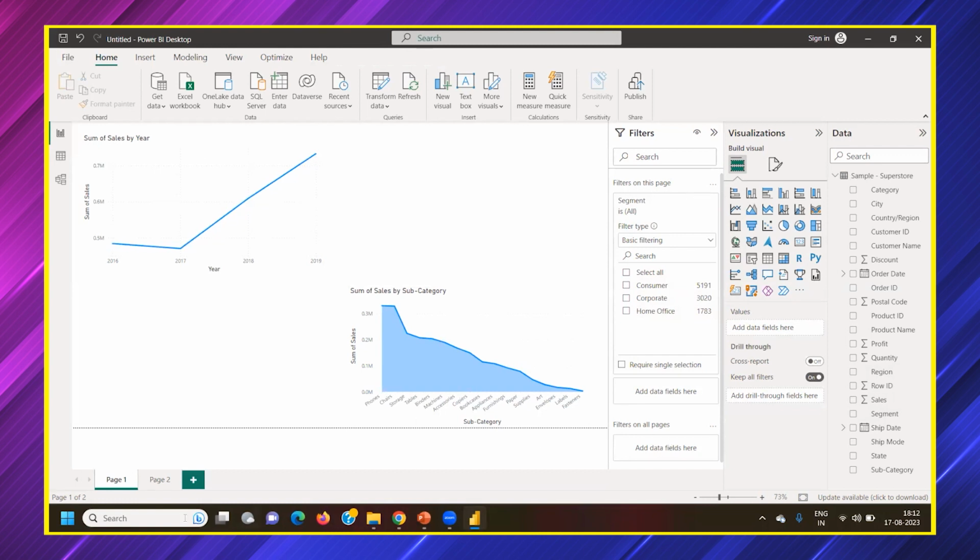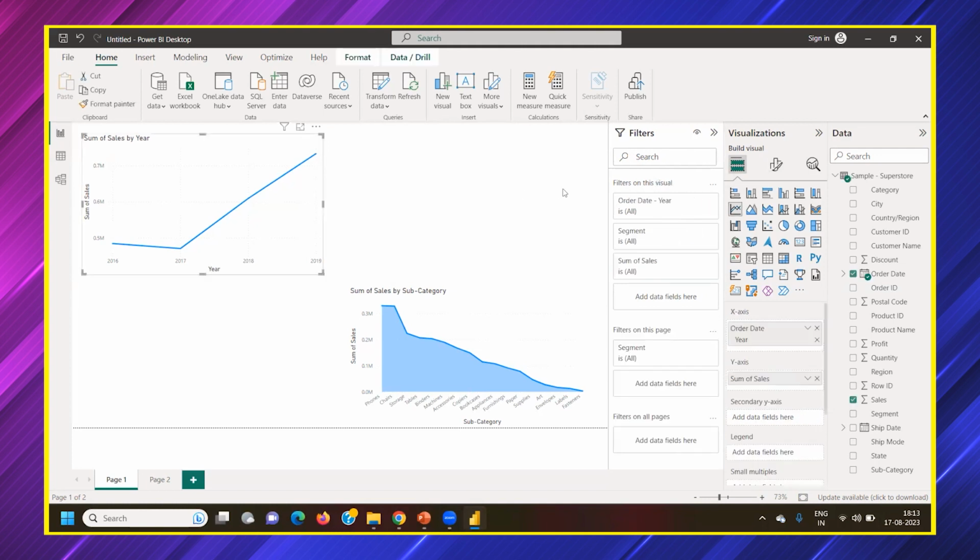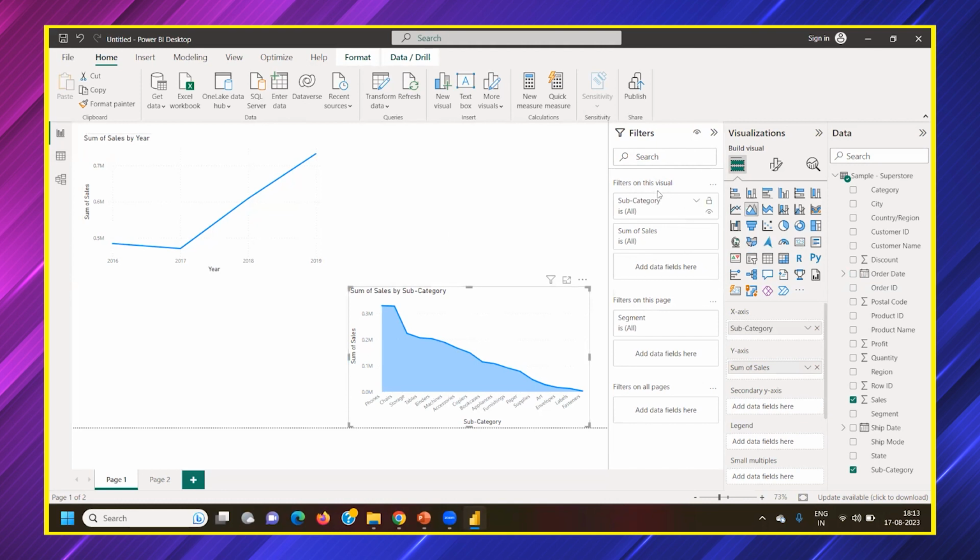And for filter on all pages, if we have multiple pages where there are multiple KPIs present on each page, we can similarly use that segment here in filter on all pages. We are going to see it in real time, but this is how it should work. And when the filter on visual option comes in, if you select any visual, filter on this visual, we haven't used any segment here yet.